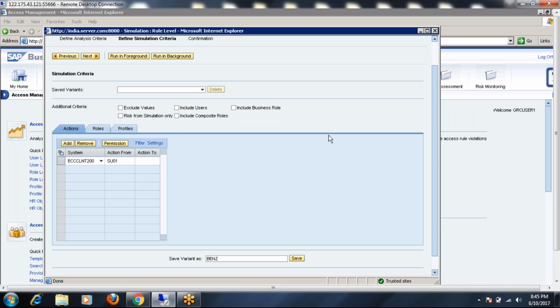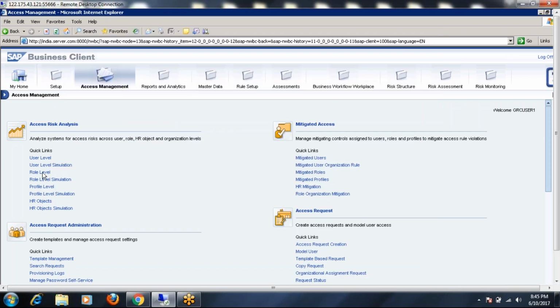Okay, so again I'm asking the question, same point. Whatever measures you take at the role level, when it goes to user level and multiple roles are assigned, the SOD risk will appear, critical action will appear, etc. So mainly we concentrate on the user level rather than the role level. We neglect the role level. We concentrate on the user level, because finally the auditor checks whether the user has a risk or not. Whether the risk is in the role or not is not the question. There may be a risk in a role, but only when that role is assigned to users is it a risk to the user.